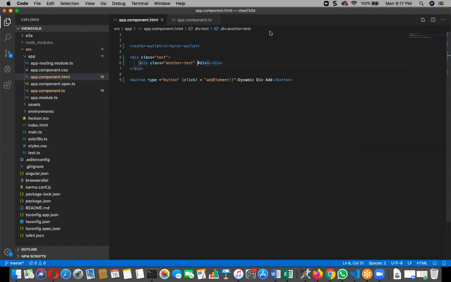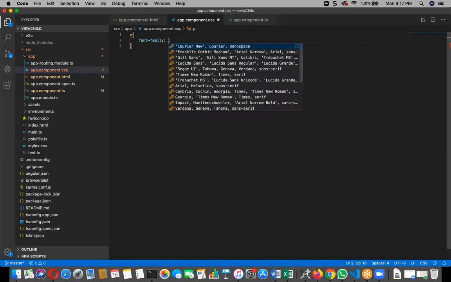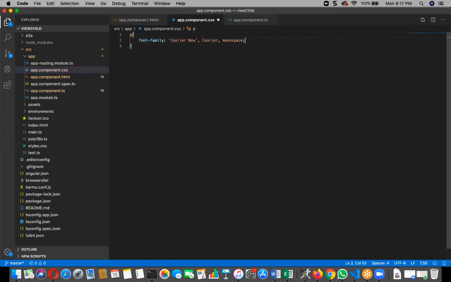Actually we are not going to use these classes. We'll see how it renders in the UI, and accordingly we will make a decision to delete them. For the font family, I'm going to select some font.